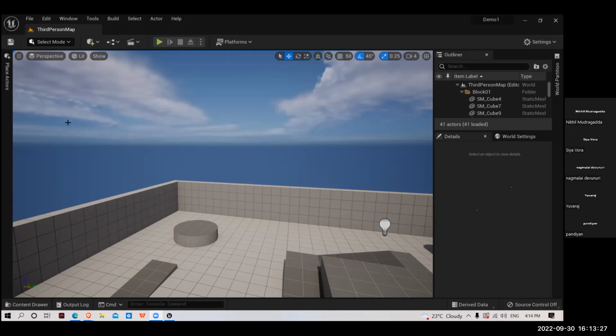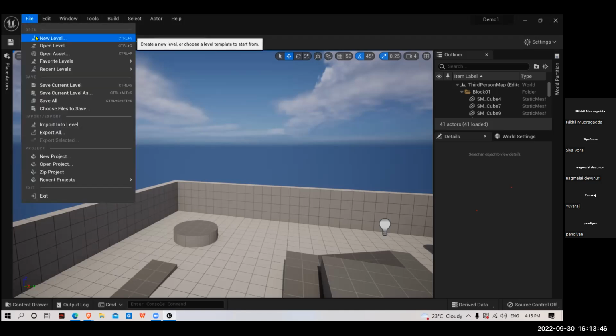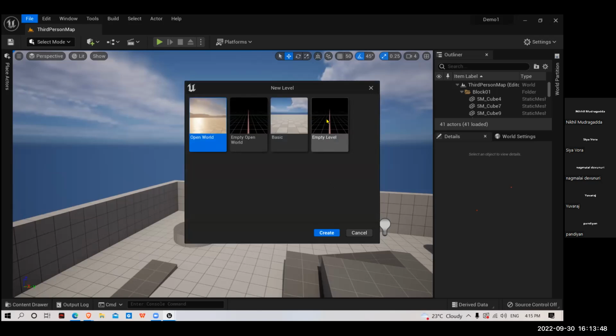And here you see we have a toolbar, right? Under the toolbar we have a select mode. Before creating, as I am in the third person example map, I will create a new level. To create a new level, go to file, select new level, and select empty level.